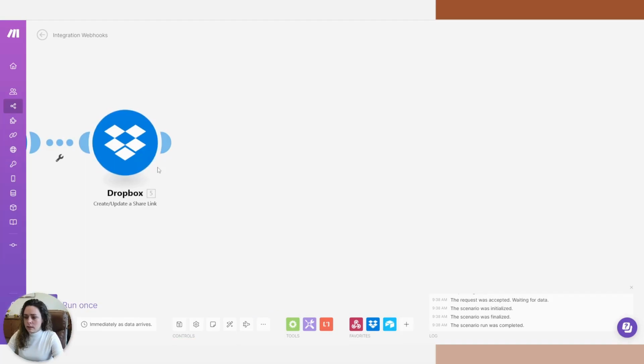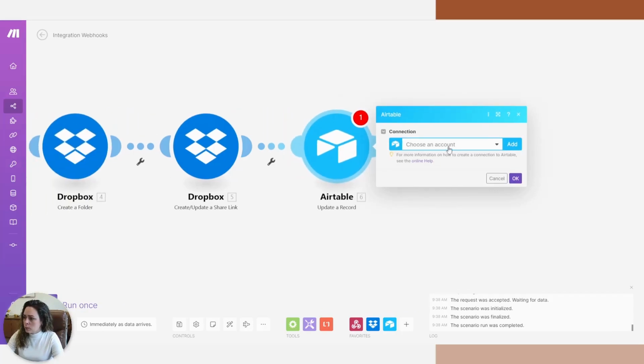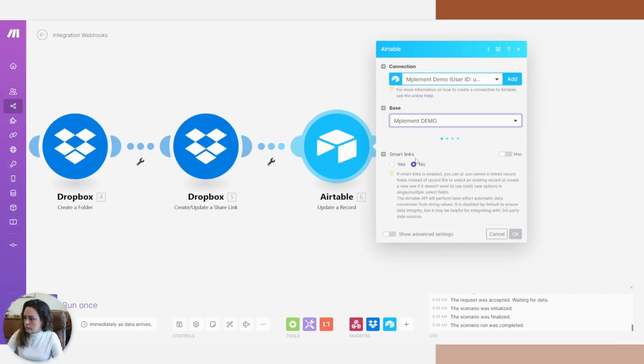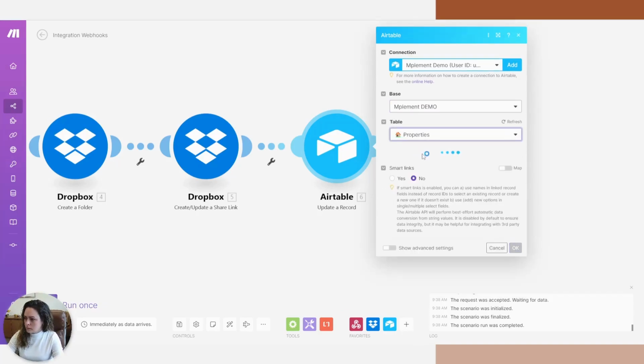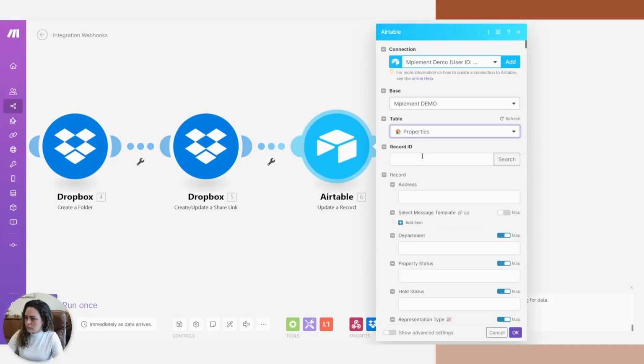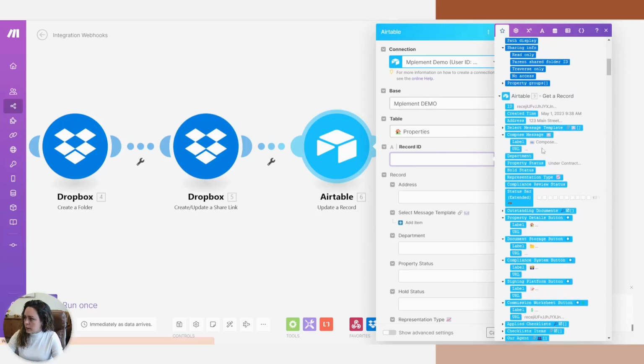And my last and final step is I want to say after we've created that link, I want you to take that link and put it back into Airtable. So we're going to say update our Airtable record. Record ID is going to be our original record ID.